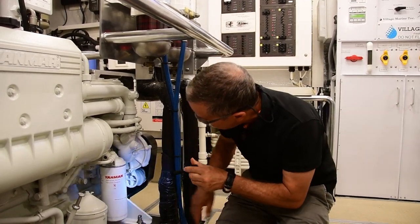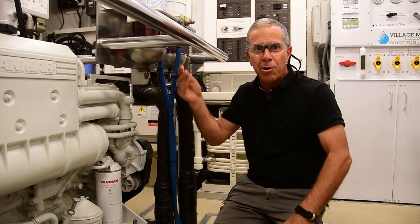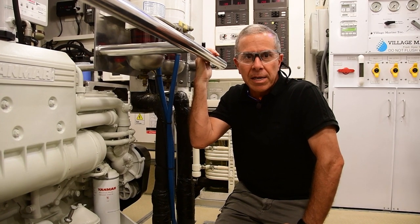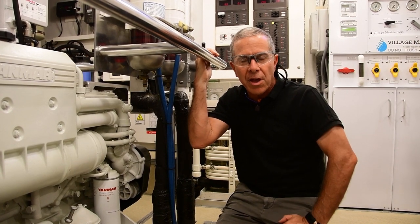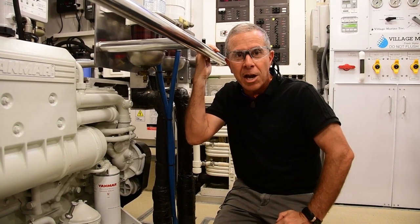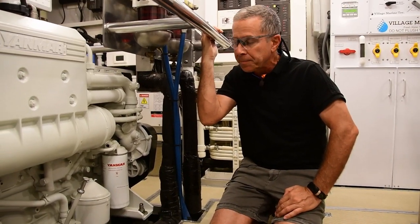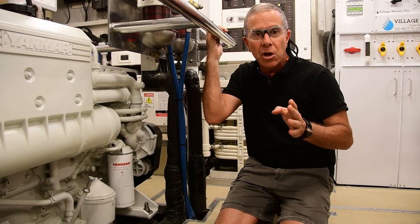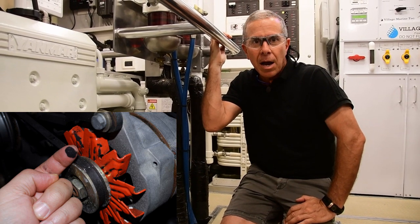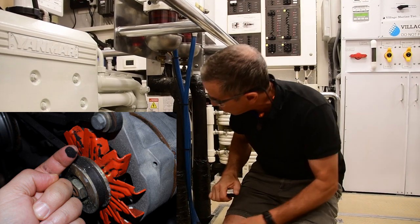This engine is generating none of that — it's absolutely spotless in there, so kudos to the owner for taking good care of his engine. Why is it important to keep that area clean? If it does begin to fail, you're not going to know it if it's already dirty. Cleanliness is not just cosmetic in an engine room. It's important to keep the entire area clean because it's a good way to know if something is changing — if you see dirt, dust, oil, or coolant being generated, that's going to be hard to notice in a dirty space.